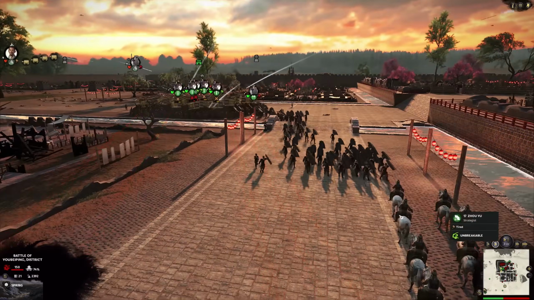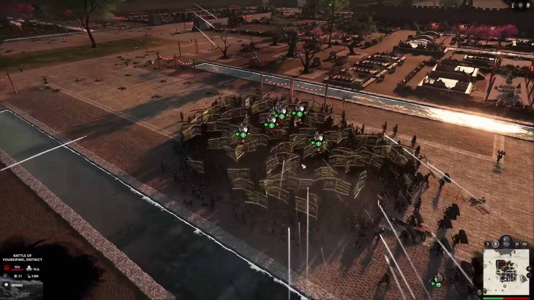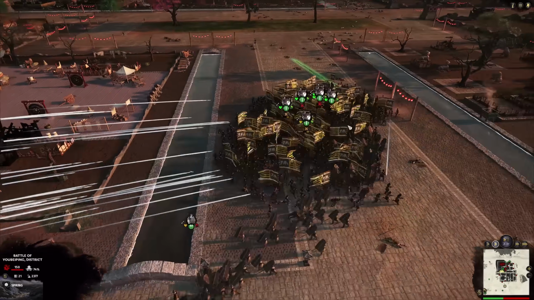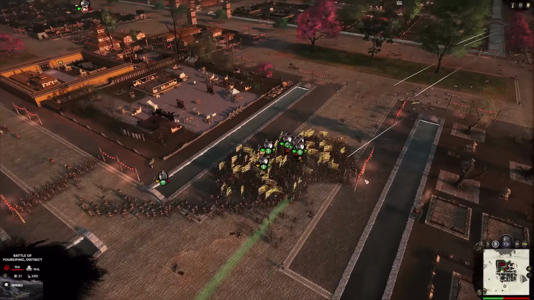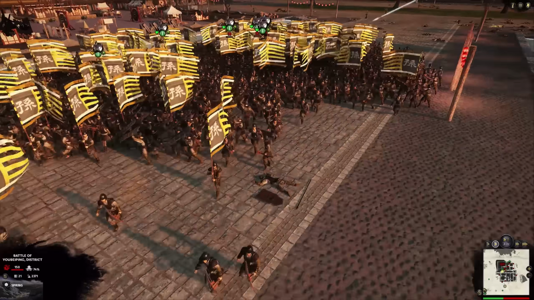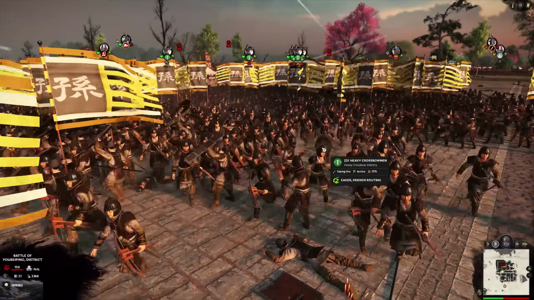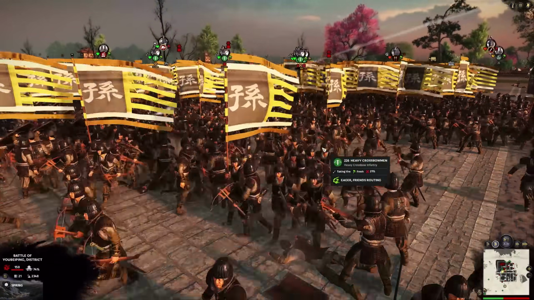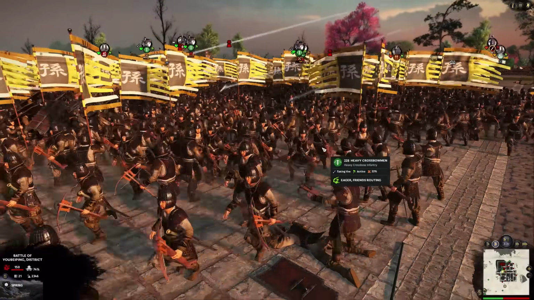If you have fire arrows, the towers do go down fairly quickly. And right now, the pathfinding just failed me here. I was trying to set up my soldiers and tell them to shoot, and they just clumped up. Because the units are so close together, they're finding it hard to move around.